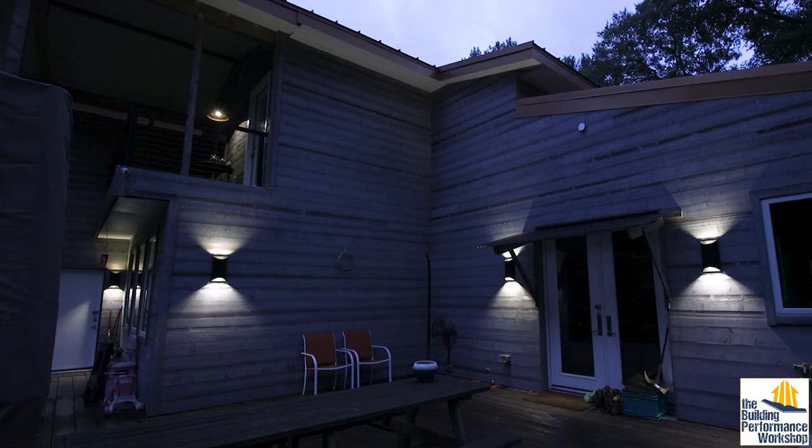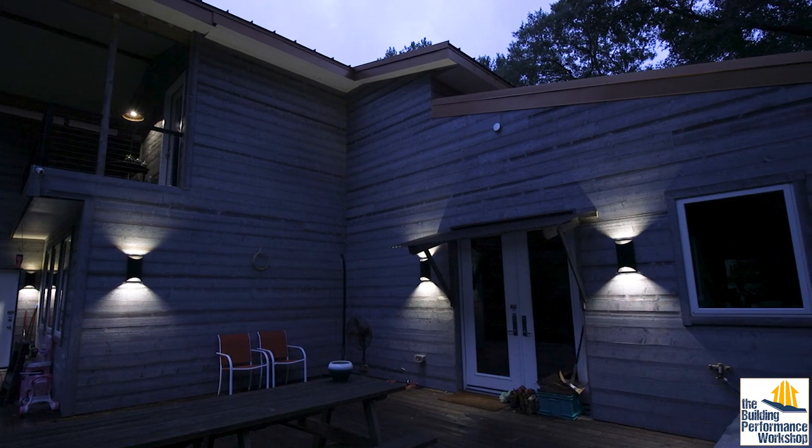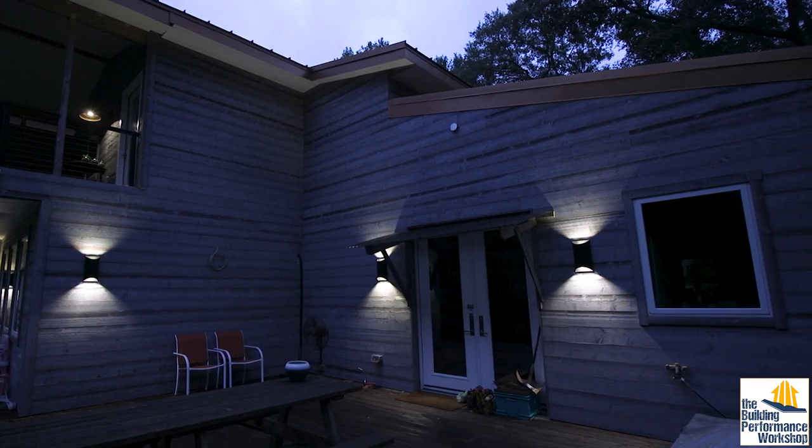And these sconces being close to the wall and spraying light up and down are really interesting when you get a surface that they're mounted on that actually has a texture on it. So our siding, the nice thermory wood siding, gives it interesting shadow plays at night, which we really like. We used those same exact fixtures in the living room, which we'll show you in a few minutes.